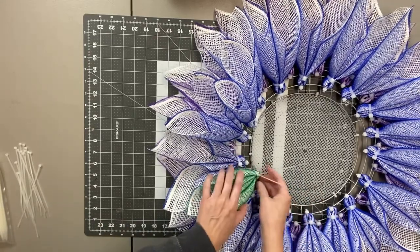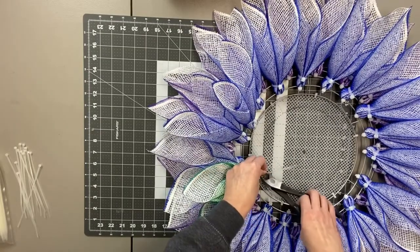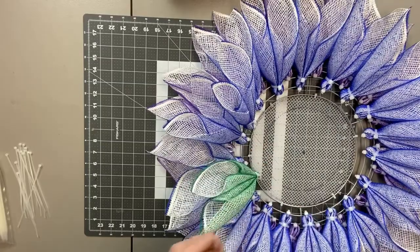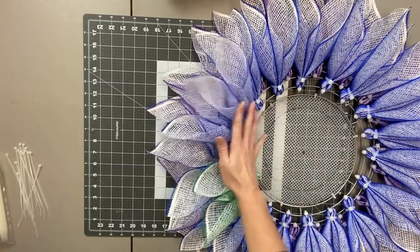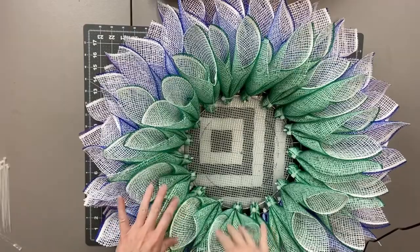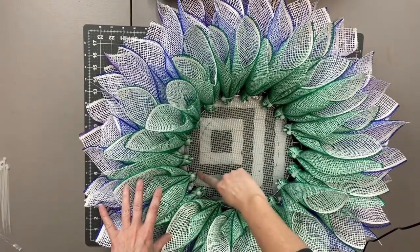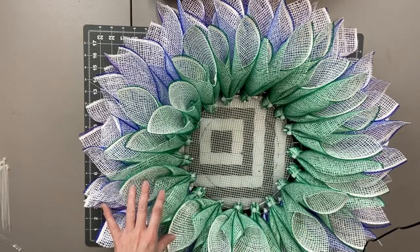Okay, so that's how you do the green. I'm going to keep going around, and I'll meet you here at the end of the 3rd row on the 4th ring. Okay, now we got our 3rd row done on that fourth ring and with partial plastic canvas.